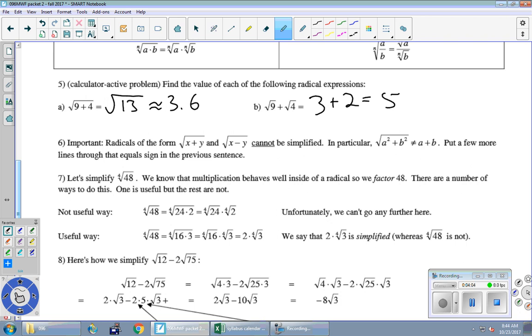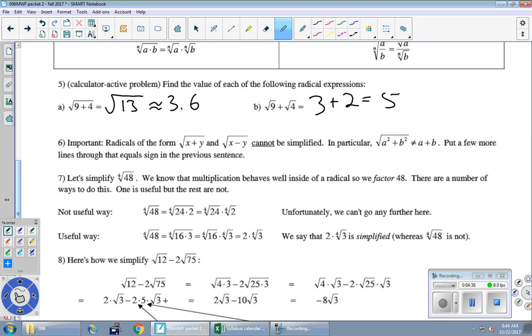Did we get the same answer both times? No. What that means is that if you see the square root of something with addition inside of it, you cannot split that into 2 square roots. It's really tempting. It looks like something reasonable to do, to just split that into 2 radicals. It worked for multiplication. It works for division. It does not work for addition. We just saw it. It does not work for subtraction. So if you see here in number 6, a radical of the form square root of x plus y or square root of x minus y, you can't do anything with it.